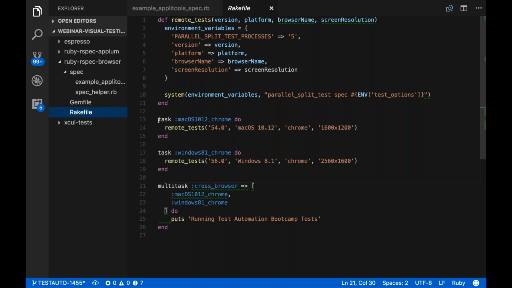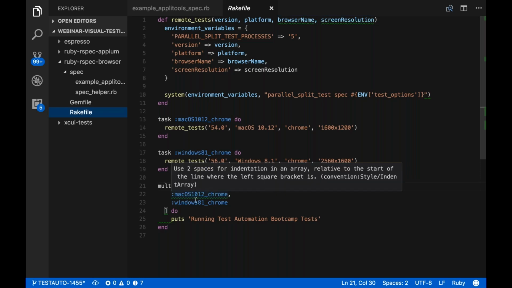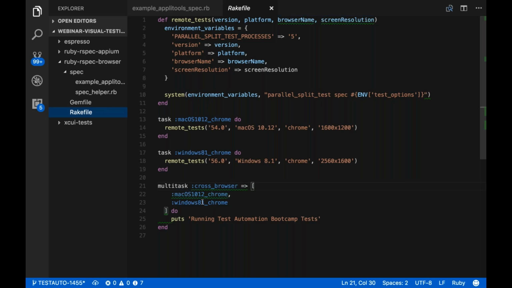Also in here, you'll see the different profiles. Setting a profile is really simple. We can control if we want to run it on a particular browser version, an operating system, here's Chrome, what resolution. We can control that by creating all these different profiles, and then if we want to do that cross-browser test, we can just call these different profiles and run a simple command that fires off the cross-browser task. This allows us to get some cross-browser testing with our existing Selenium test, but it's also taking those visual checkpoints as we're executing those too.